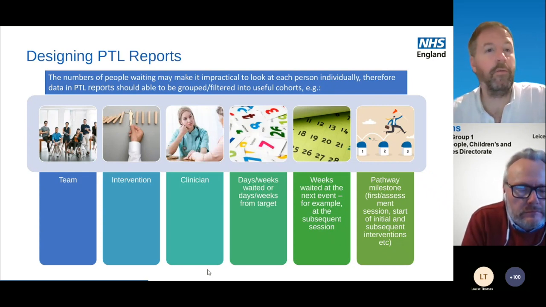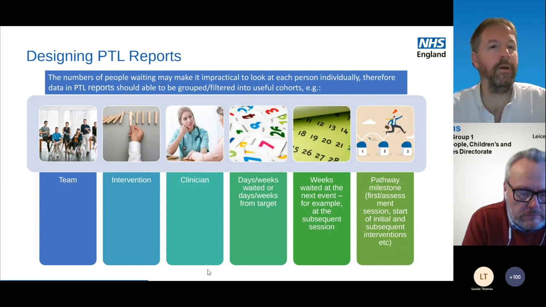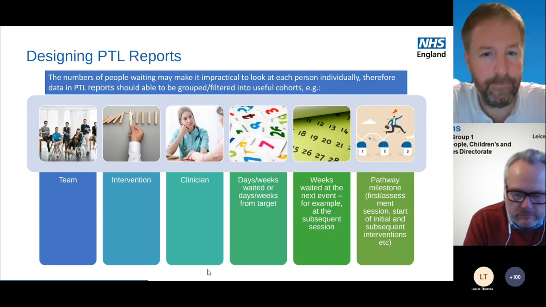So if I'm 12 weeks away from my target date, for example, but I've got an appointment in 16 weeks' time, there's no point in putting me in a green category, because really you're just waiting 12 weeks until I become a breach, and then everyone gets panicking. If my appointment is already ahead of my target date, even though my target date is some way off, action needs to be taken now to bring my appointment forward, not to wait until the worst has happened.